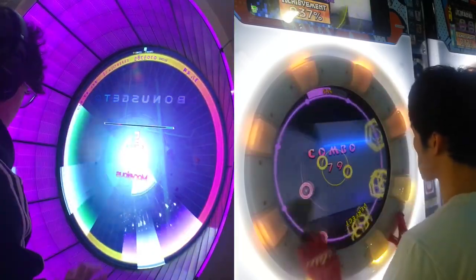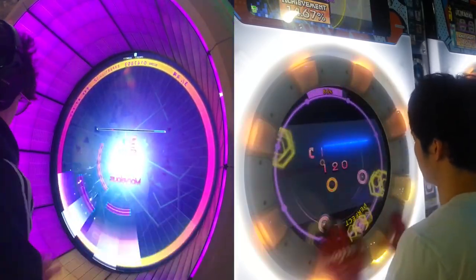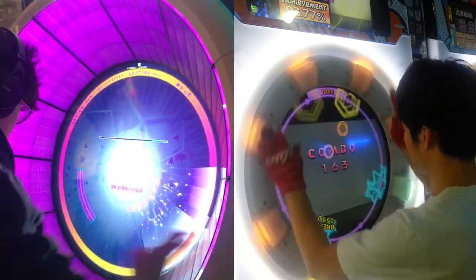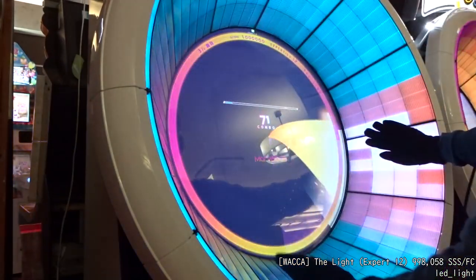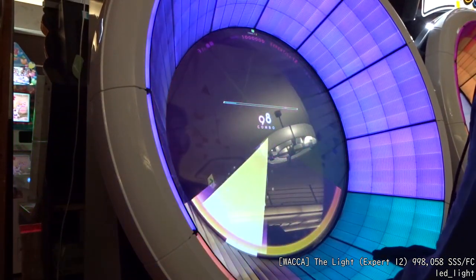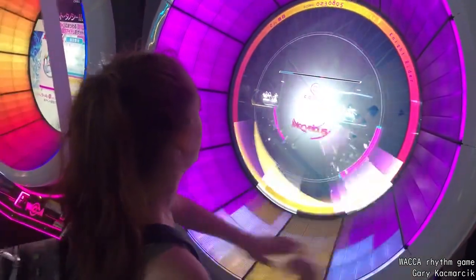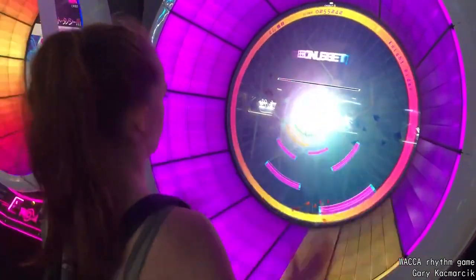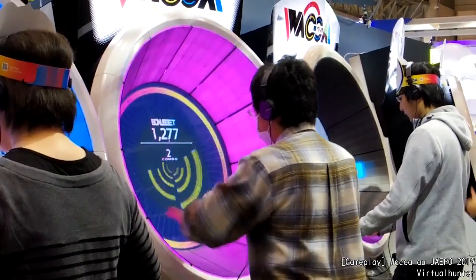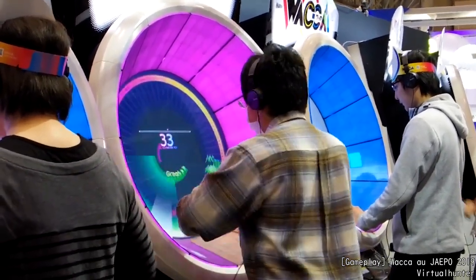For the purposes of this video, I'll use the song Night of Nights to illustrate the difficulty gap between these two games. Now Mai Mai seems a bit difficult, right? Well, when we compare that to the hardest difficulty of the same song in WAKA, we can clearly see that WAKA is more casual-friendly than most other rhythm games. Due to WAKA's simple mechanics, it makes it a great way to get new people comfortable in the rhythm game genre, building confidence and fundamental skills which will carry over into other rhythm games. So it's not just a great rhythm game by itself, but it also serves as a stepping stone for people to get into the more hardcore games.